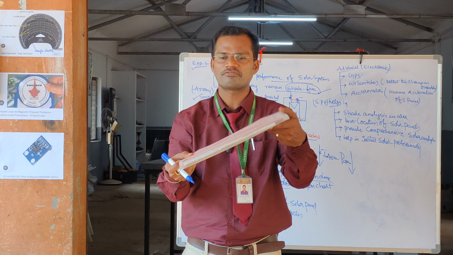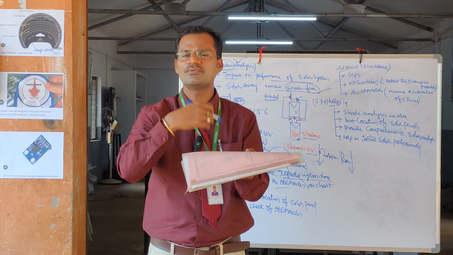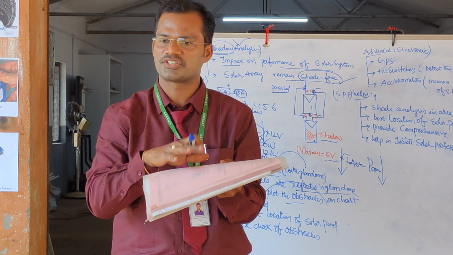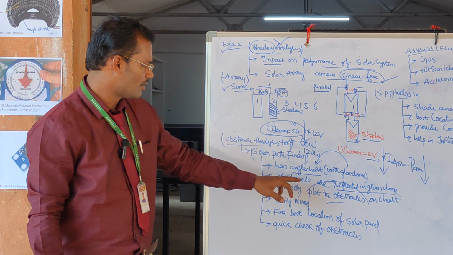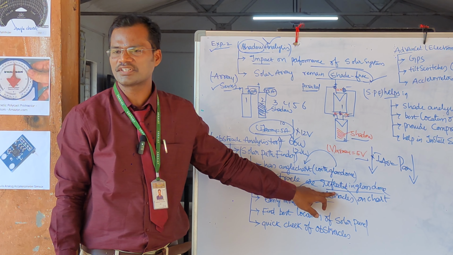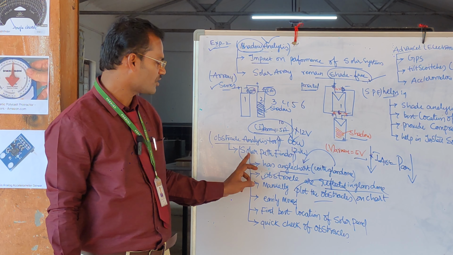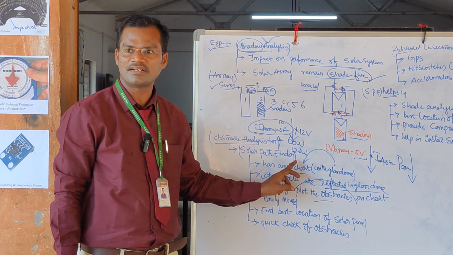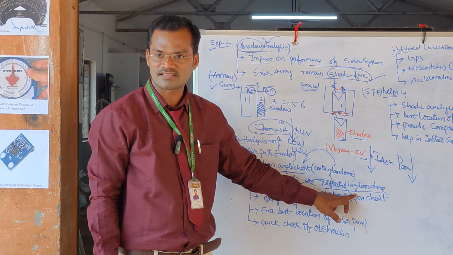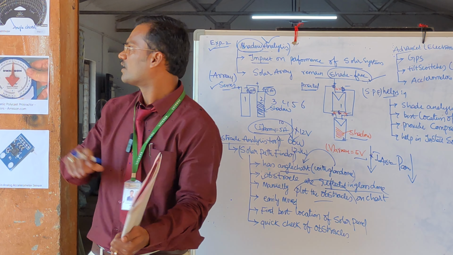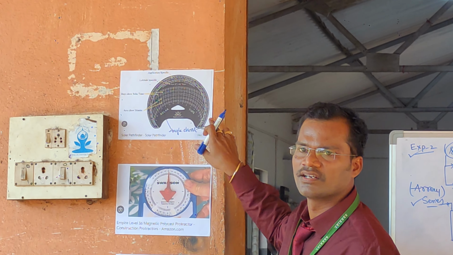Okay, so which analysis do we have to perform now? This shadow analysis, to identify how the solar panel is having the shadow effect. If there is no shadow effect, automatically it can generate the maximum power. How much power can it generate? The maximum power. So this can be done by a tool called solar path finder. The solar path finder can show you the obstacles in the glass. If you place this in your solar location, on the glass it will show you the obstacles.